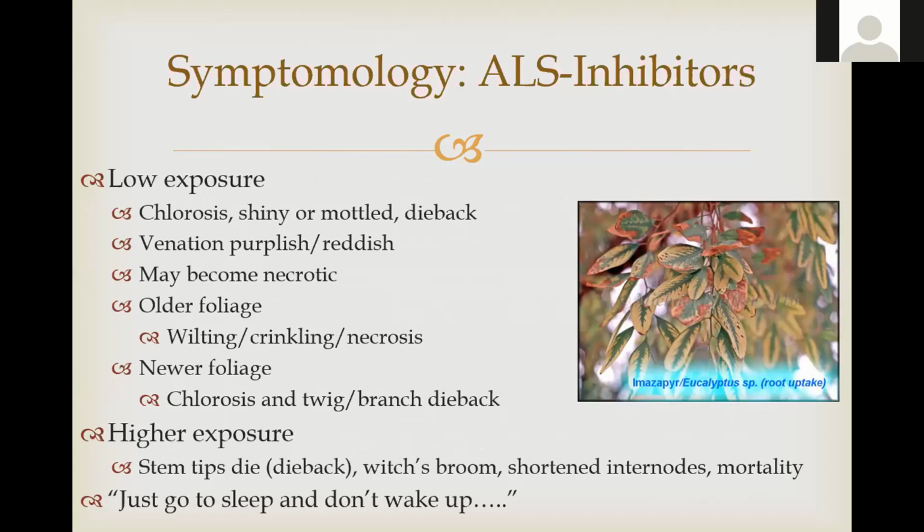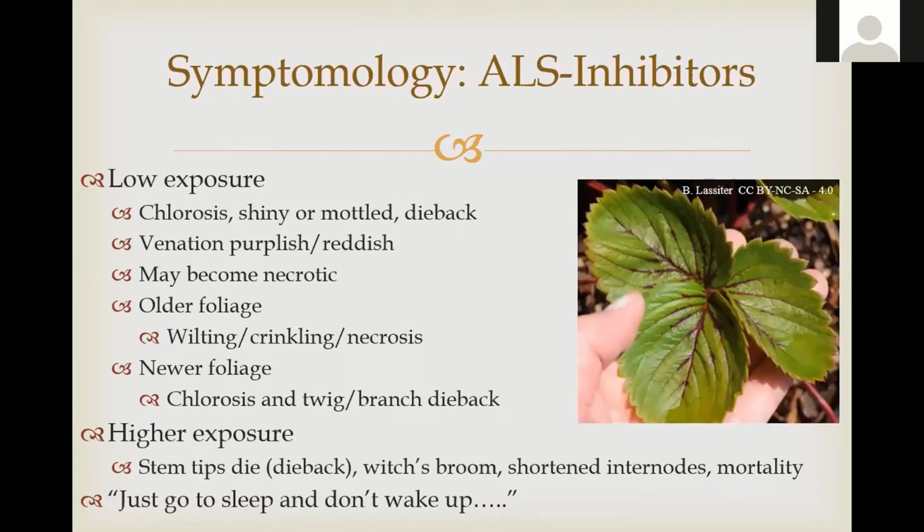but it's not the leaf margin as a whole. It starts kind of encroaching on the leaf margin from one point, and then you'll also have some spotting, things like that. You'll get this kind of thing going on where you have that purpling or reddening of the veins. This happens to be strawberry, but you get the same effect on tree species.